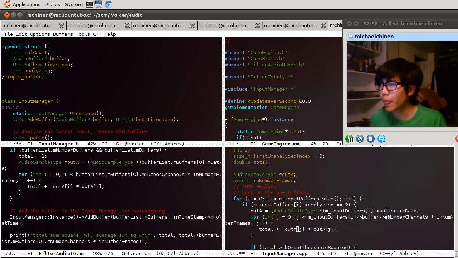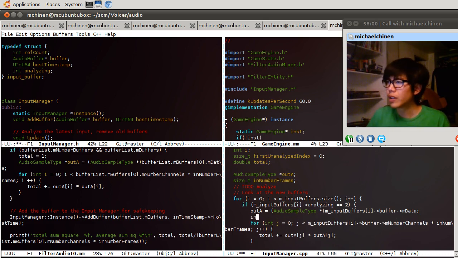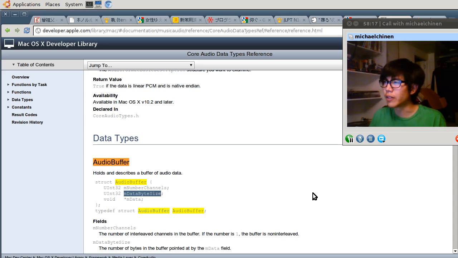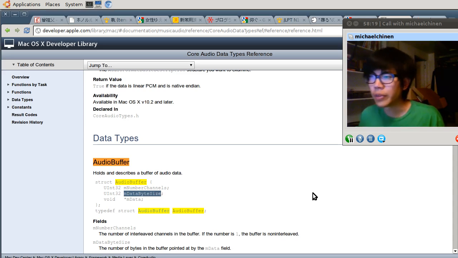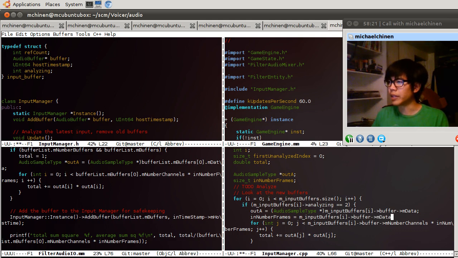So, right here, in number frames equals buffer, what is that called? M data byte size. M data byte size divided by size of.